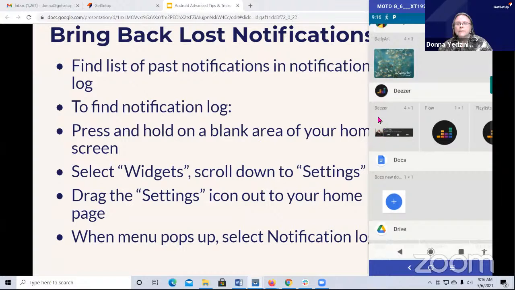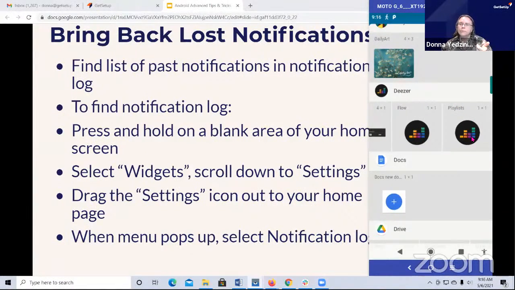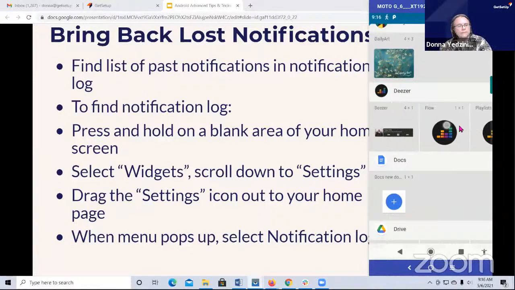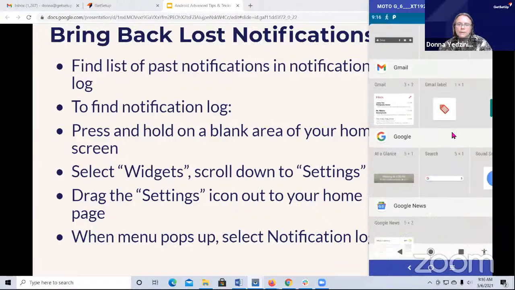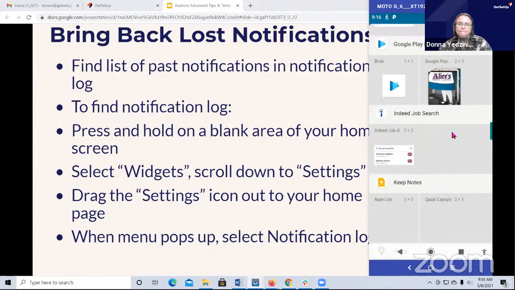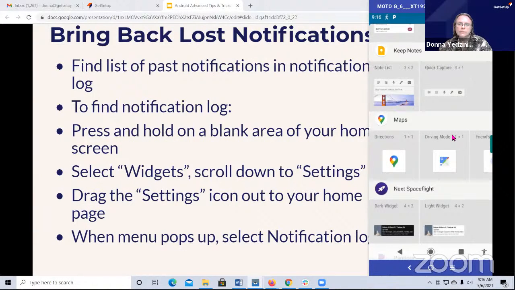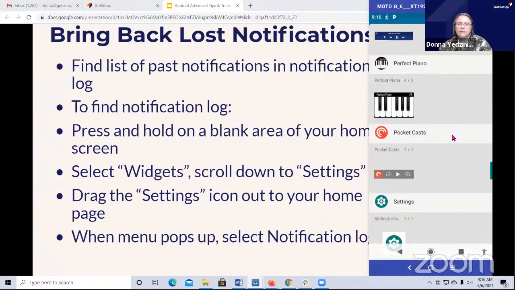Here's an app I have that's called Deezer. They have a little music player. They also have a little shortcut that I could put on my phone. It brings you right to the music playlist. You don't have to open the app and then go to the playlist. So you'll find different types of shortcuts in the widgets. You can take a look at those to see what you have. Again, different apps might have something. You might find something interesting.